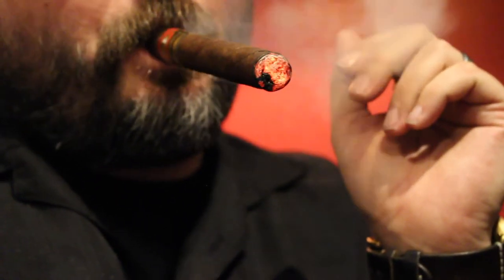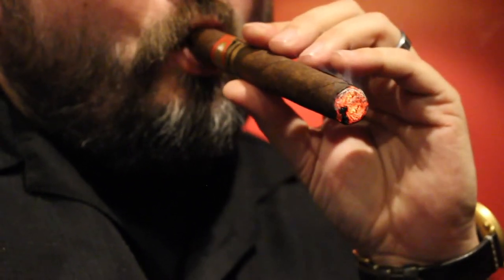Finishing up these 858 Sun Growns from Arturo Fuente. The burn on mine has been very good — it was a little wavy at first but it corrected itself out into a nice straight, even burn line. As for taste profiles, it really stayed the same throughout the cigar, and that's one of the things I've always liked about this: it's a very consistent cigar. Still getting a little bit of spice, kind of a cedariness to it, that chocolate note, and still that nice sweetness to the wrapper.